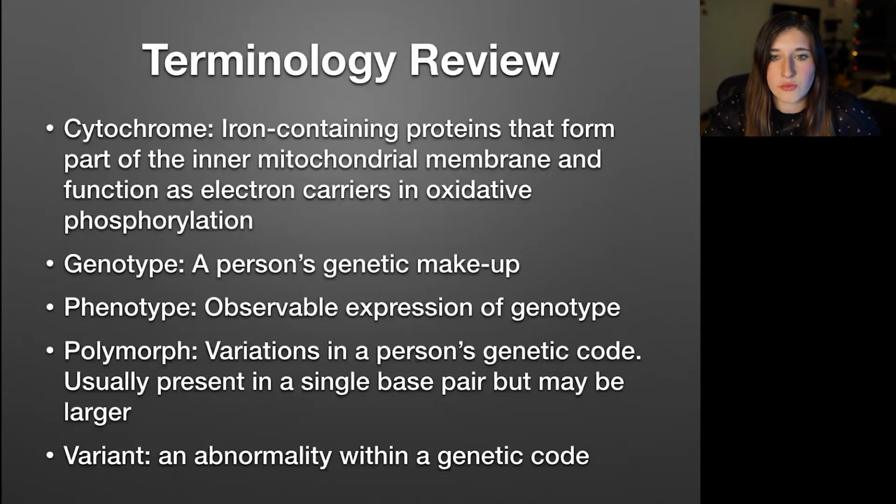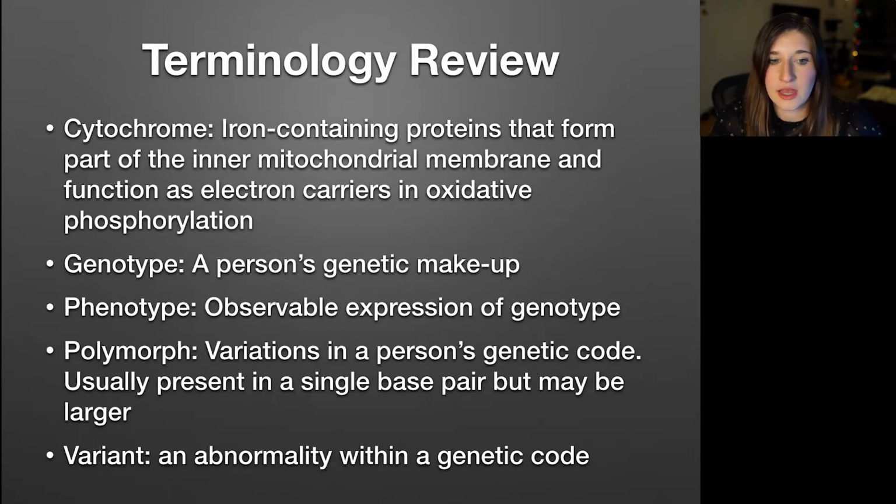So I just want to review some terminology really fast. A cytochrome is an iron-containing protein that forms part of the inner mitochondrial membrane, and its function is as an electron carrier in oxidative phosphorylation. Pretty much what you need to take away from that is that cytochromes are responsible for oxidation reactions, and that's pretty much it. You don't need to know that much about the mitochondria for this class anyway.